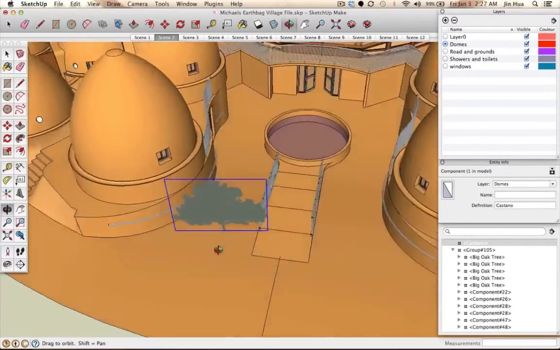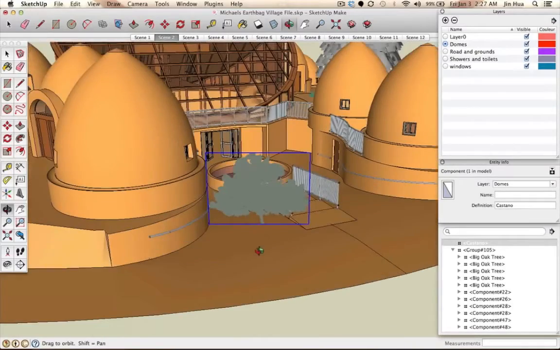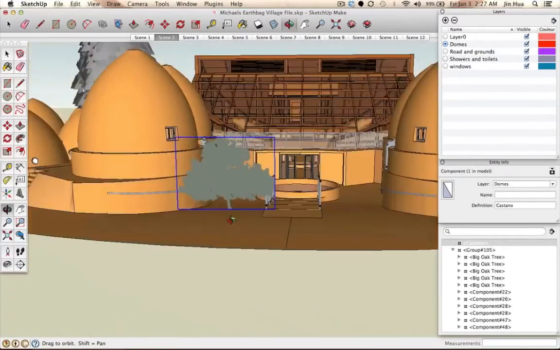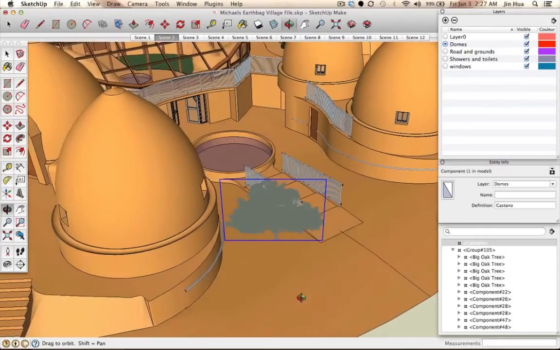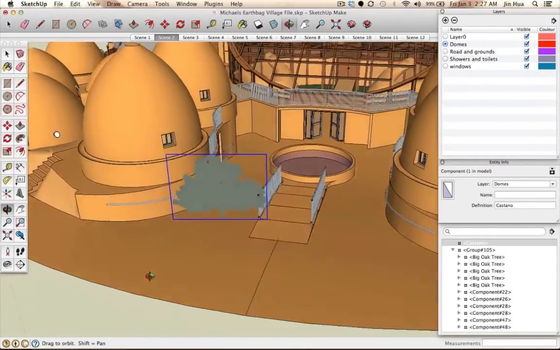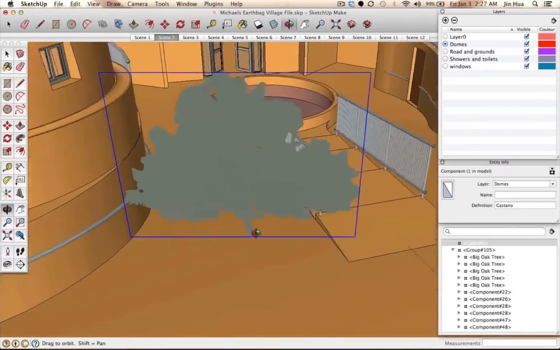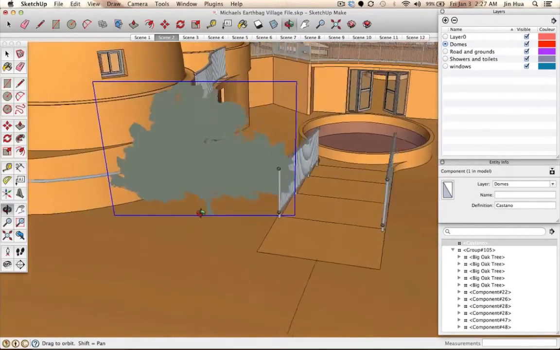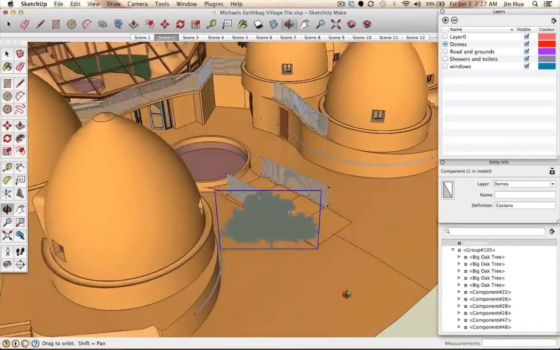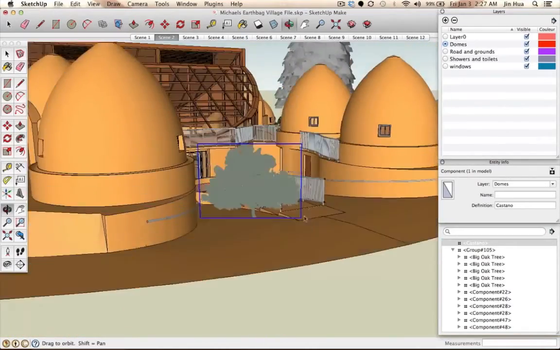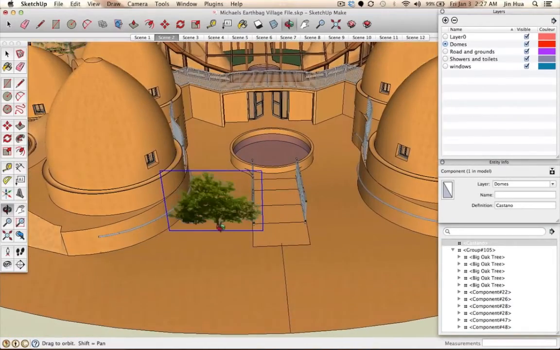And you can go up and down, side to side, and wherever you rotate, that's the point at which the view rotates from. Okay, so if you combine the two, you can zoom in, rotate, zoom out, rotate. Okay, this is how you can rotate around it.